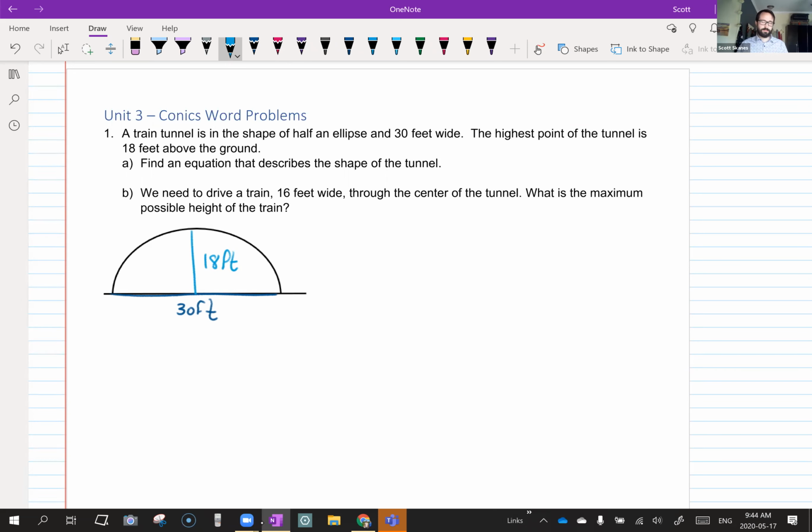If you understand ellipses, this will be extremely easy for you, okay? We can see right now that the major axis of the ellipse is 30. So 2a must be 30. That means a is 15. That means a squared is, what's 15 squared? 225. All right, I'm going to put that to the side.